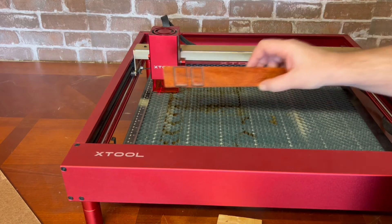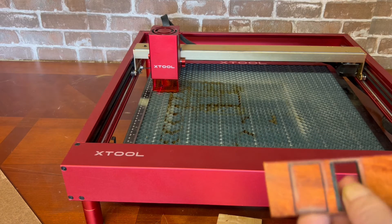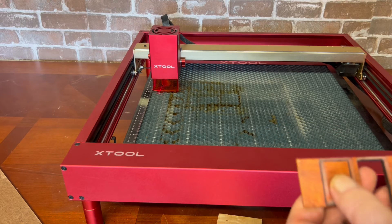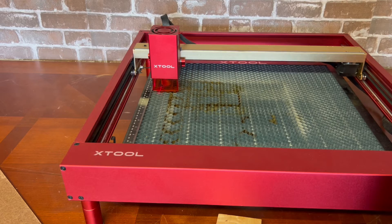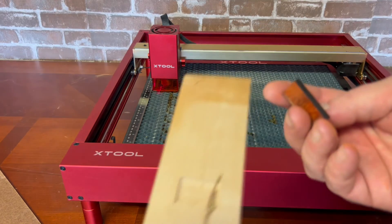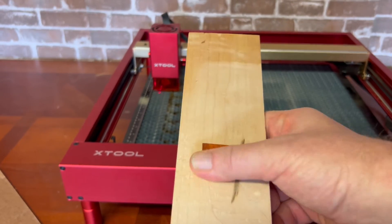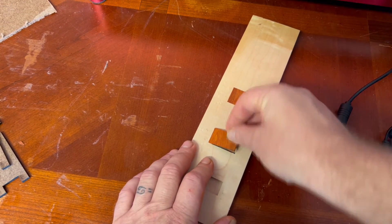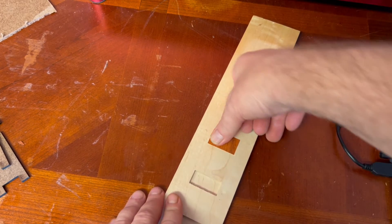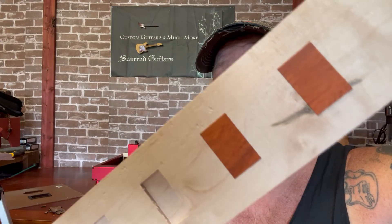Well, let's see what we got. I didn't cut it all the way through — I could take it over the drum sander and finish it on off. Look at that, it just came right out. Now here's the true test — see if it fits in. Boy, look at that! It's pretty sweet, ain't it? Yeah, this thing's pretty cool. Look at those inlays — I ain't never seen them fit like that with a CNC. That is beautiful. I mean, seriously, look at how tight those inlays fit in there.